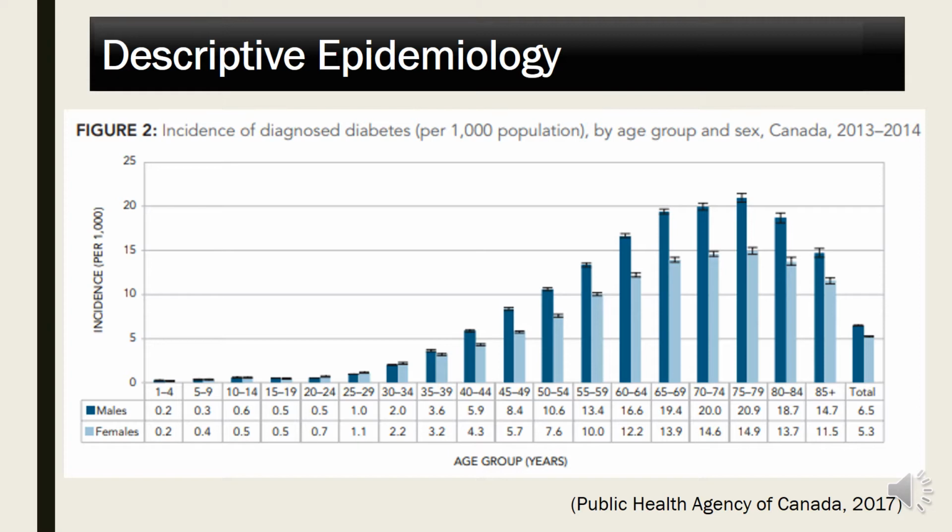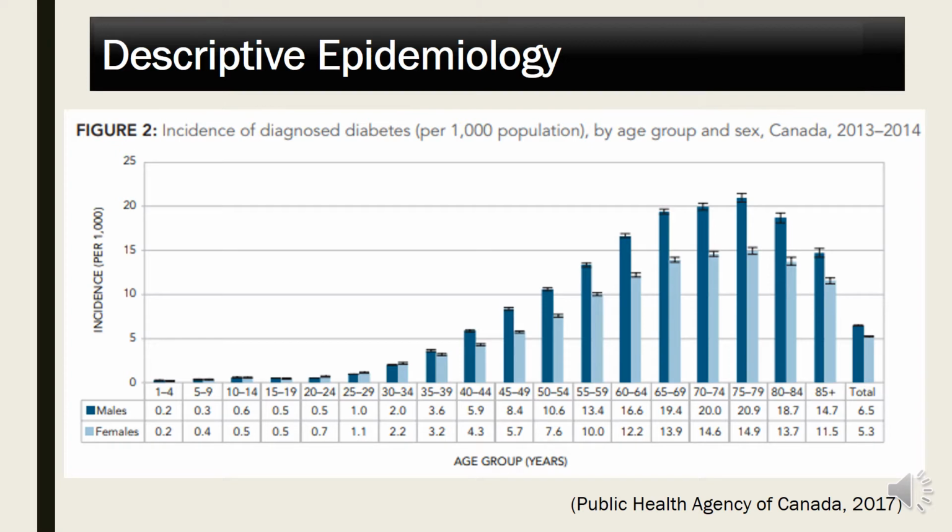One thing I want to point out is that this graph is showing all new diabetes cases, not just type 2 diabetes, but the Public Health Agency of Canada does note that 90% of adult onset diabetes is type 2. So the rise in cases that you see in the adults on the graph is for the most part a rise in type 2 diabetes, and the cases that you see on the left, so the new child and youth cases, are representing mostly type 1 diabetes.